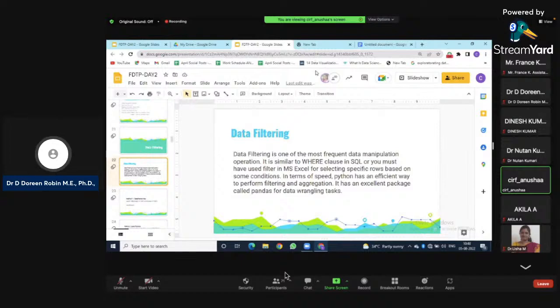It is also called subsetting data. When performing data filtering, there's another name we call it: subsetting data. After the data filtering process, we call the data set the subsetting data. There are some more examples of data filtering.